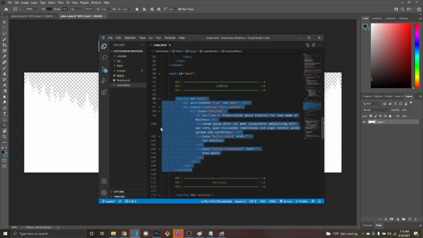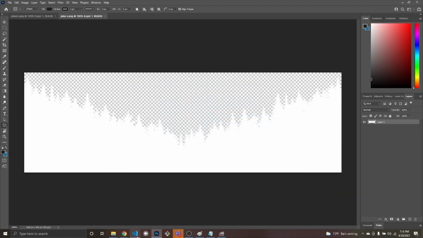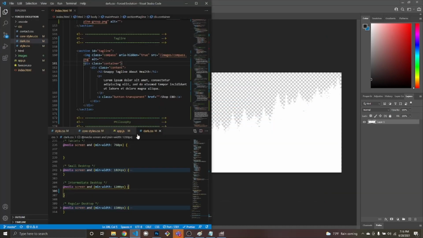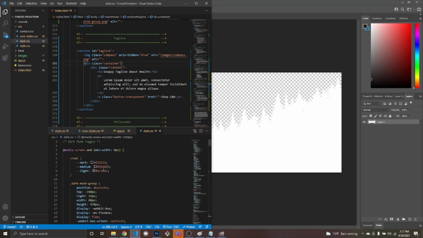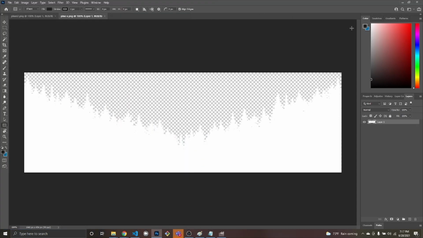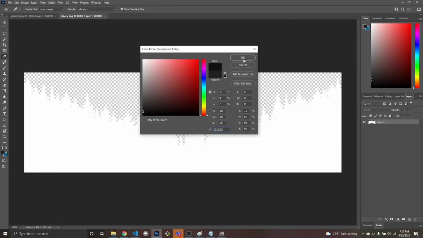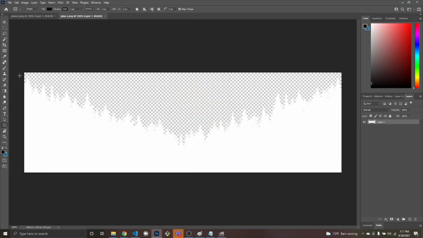So actually, let me change that. And what is our dark? Oh, no, that's my other client. Let's see. There we go. So in dark mode, I want to change. Okay, oh no, I don't want to change it. So we're going to do this. So I think I like this for my dark color. So copy this, paste it here. All right, and we take our triangle and cover the whole dang thing.